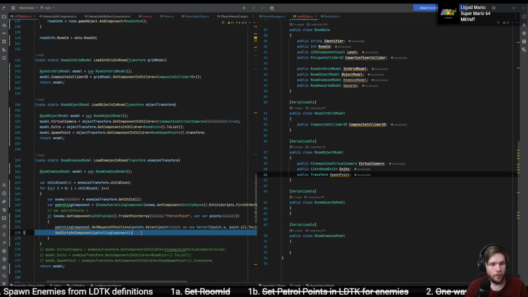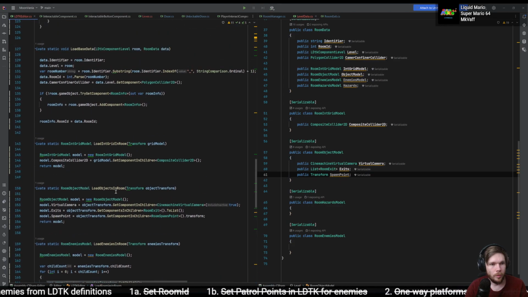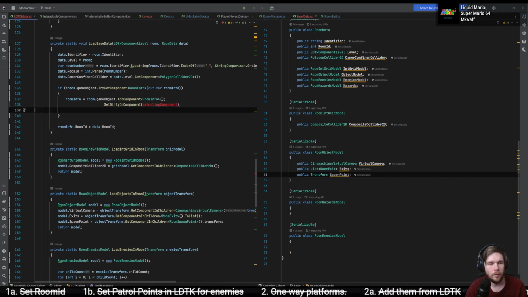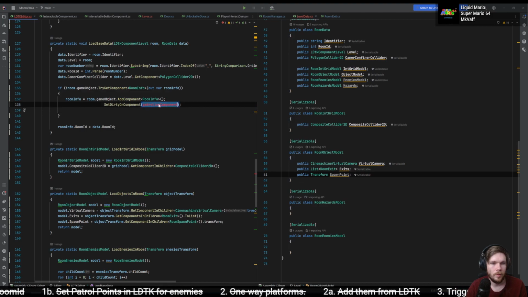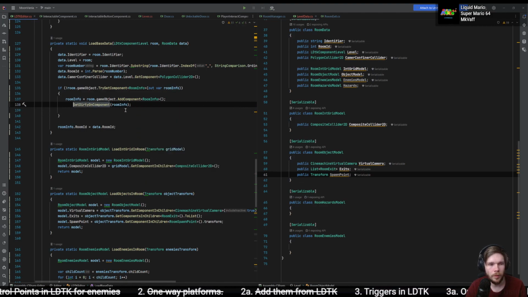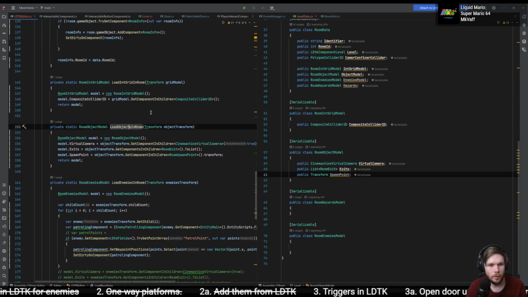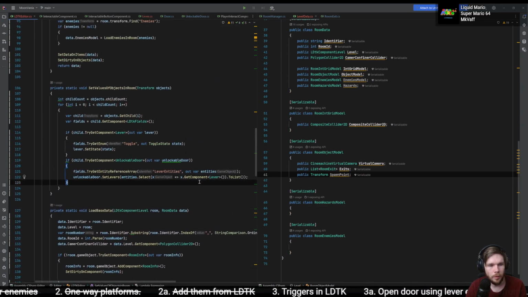Since whenever we do anything like this, we need to set dirty on the component. Let's do it on room info here as well, but then we must up here.